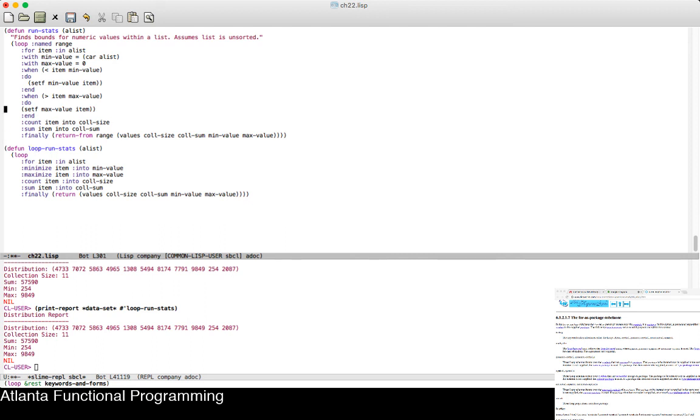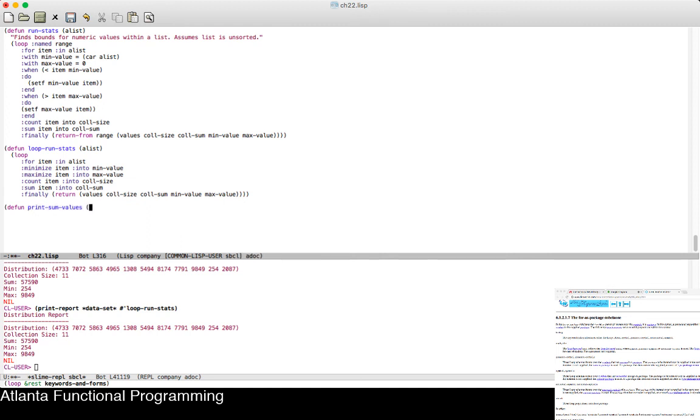Obviously, there are cases where you want to use these conditional execution keywords. One example that I thought of was, let's say I was given an unsorted list. For this example, I'm not going to create an unsorted list, but I can.